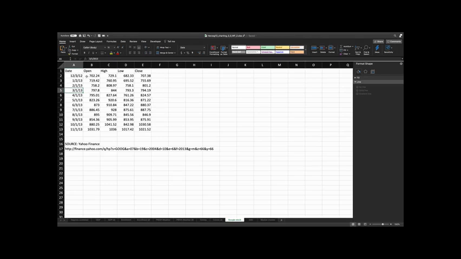Then for each month, you can see the opening stock price, the closing stock price, and the highest value and the lowest value. So one way to do that is to create a stock chart or a box plot.